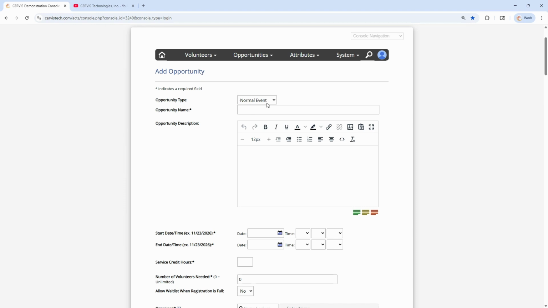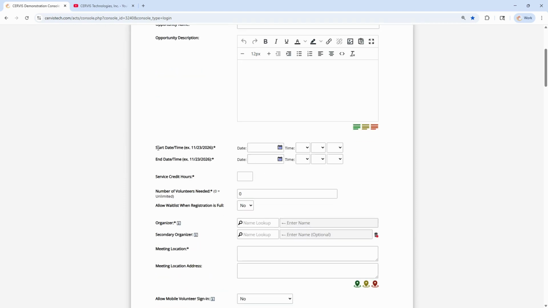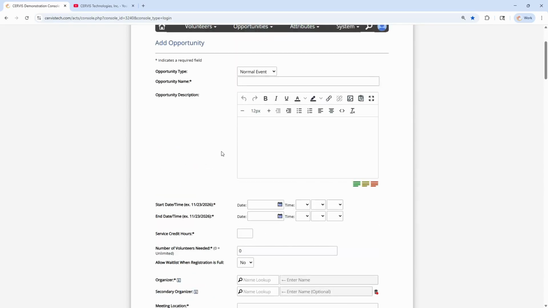And you'll see with a normal event, right off the bat, we have a start date and time and an end date and time. So we're reflecting when we need volunteers to arrive and when we expect them to leave. That's what these 2 times are pointing out. So again, this is really a shift. We have a vacancy, we need X number of volunteers to do this job at this date and time, and that's what we're recruiting for.